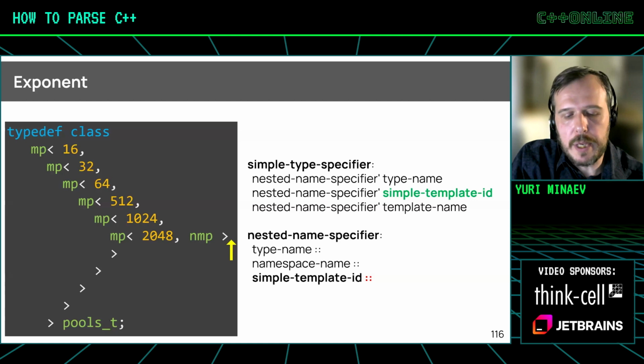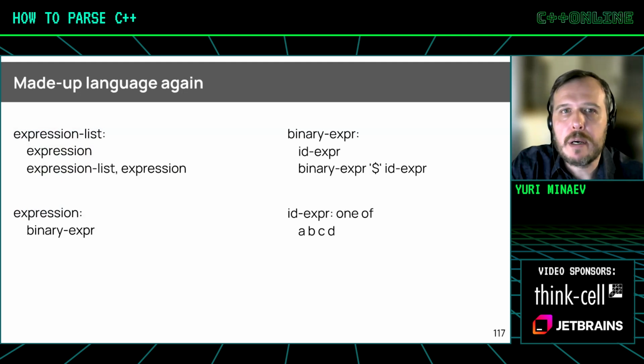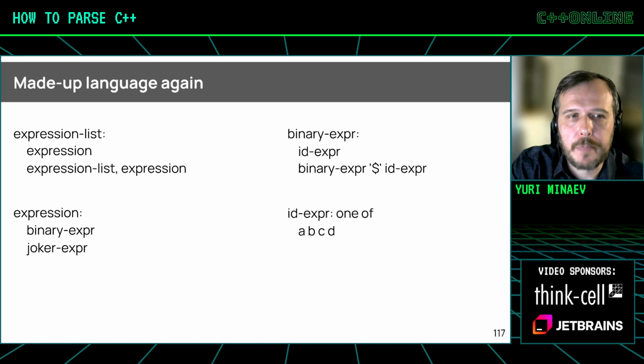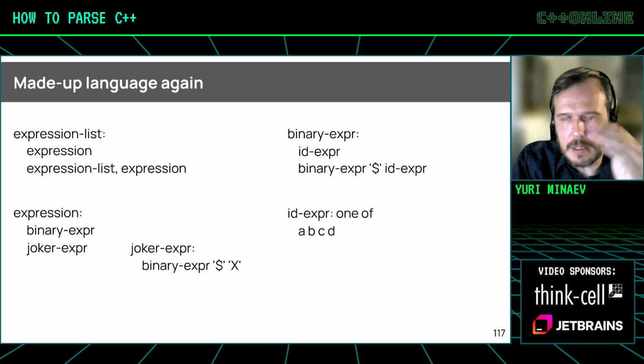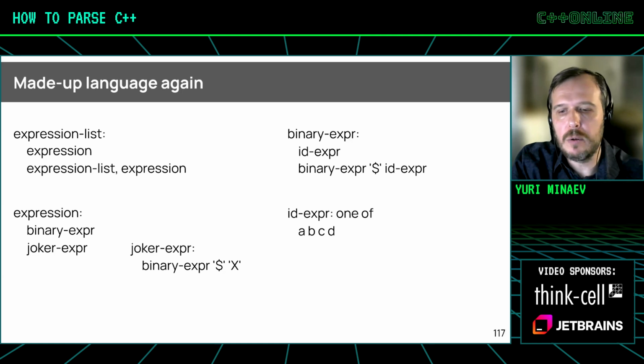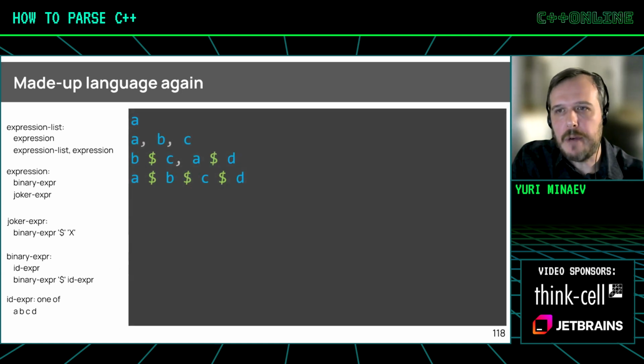Okay, so how do we deal with that situation? Oops, sorry. Let's break our grammar here a little bit. The way we break our grammar is we introduce an expression which will emulate the most vexing parse in C++, back to our made-up language. Let's call it Joker. And the Joker, being a Joker, will start with a binary $, and will end with a capital X. So the X can only be at the end. These are our valid expressions in our silly little language.